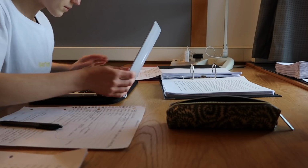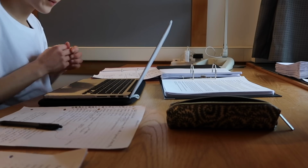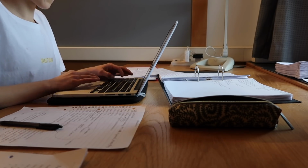Whilst I am working and you are watching me work, I thought I would just mention that this morning routine is quite typical. However, if I have had a late night, for example if I've been at a dance rehearsal, then I won't have gone to bed very early and I won't get up so early either.